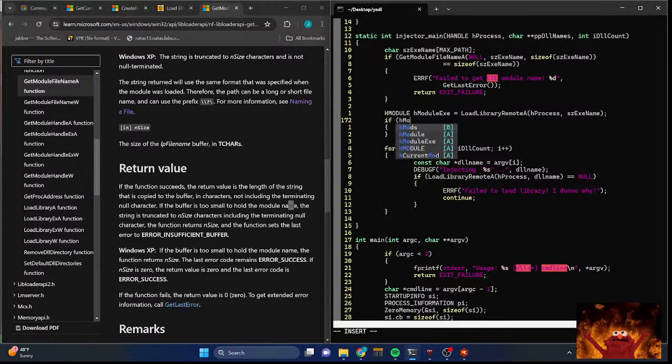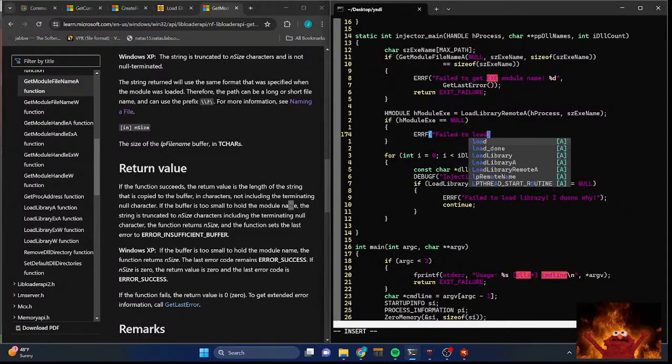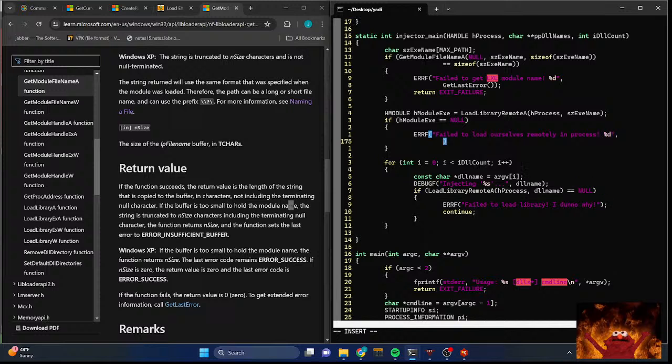If hModule exe is equivalent to null, error printf failed to get or failed to load ourselves remotely and address and process. At last, error.